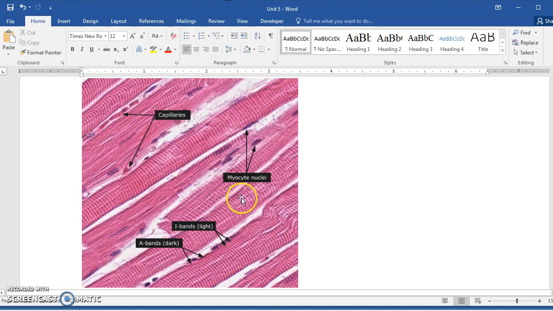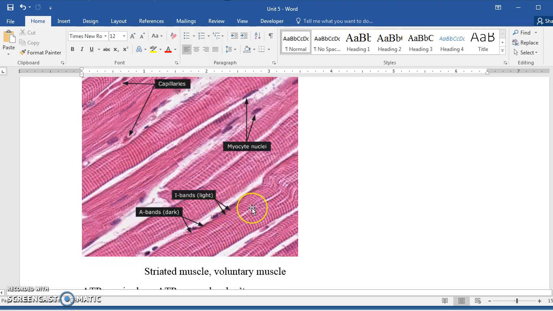If you were to take an anatomy physiology class and study muscle tissue and muscle contractions in greater depth, you'd learn about H bands, I bands, A bands, and actin and myosin filaments. And the actin and myosin filaments are interlocked, and they slide past one another. And when they slide past one another, that's what causes contraction of the muscle tissue.